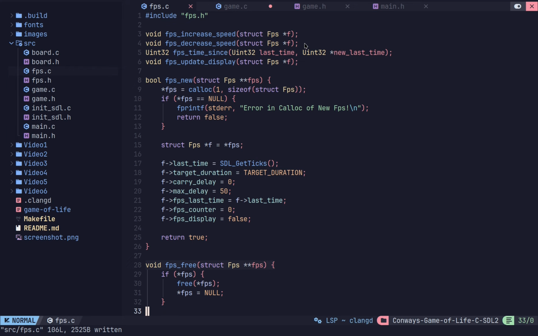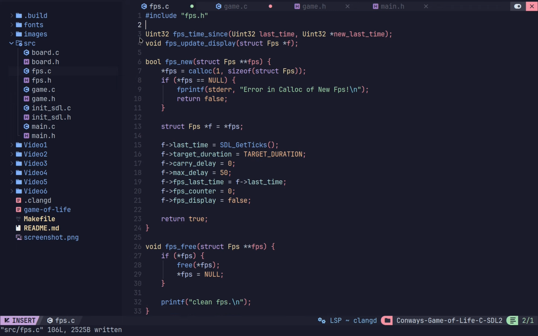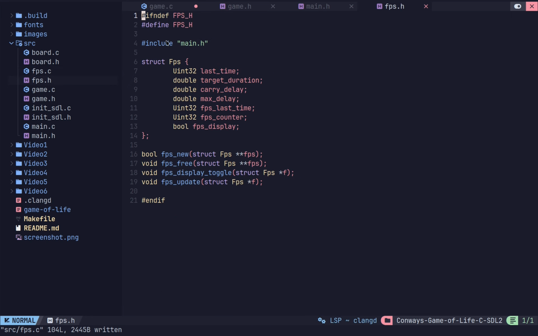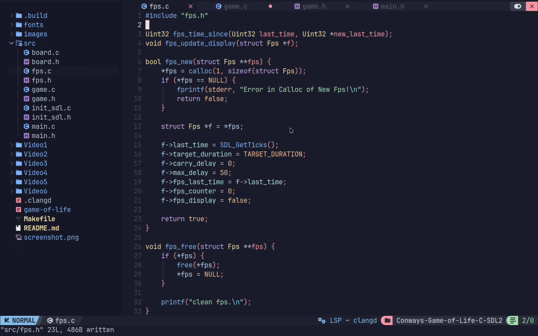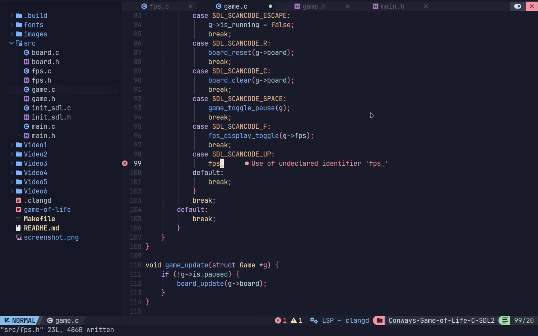And these two up here, I'm going to pull them out because they need to be in the header file because I'm calling them from game. So in here, I think they're under toggle. I think I put them here. Okay, so now I have access to them in game.